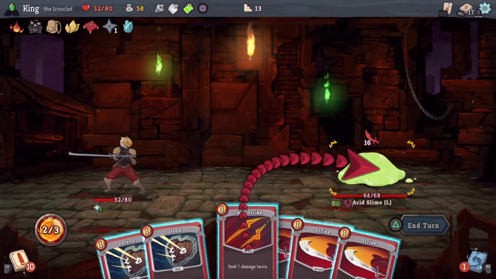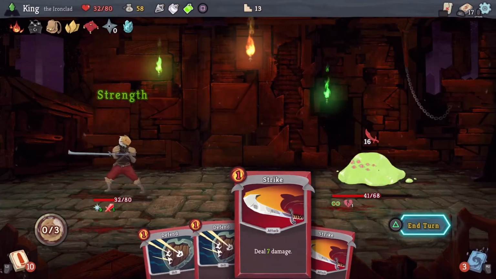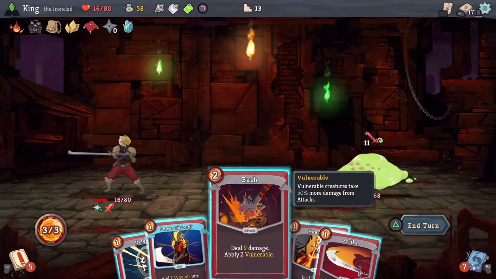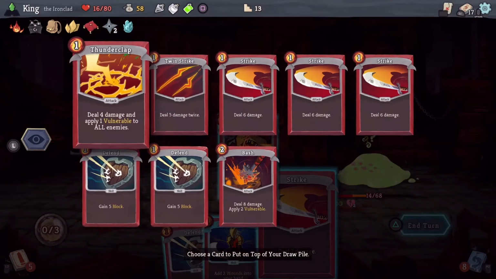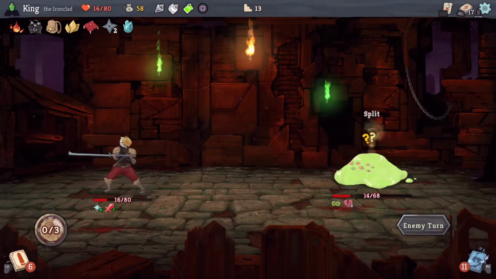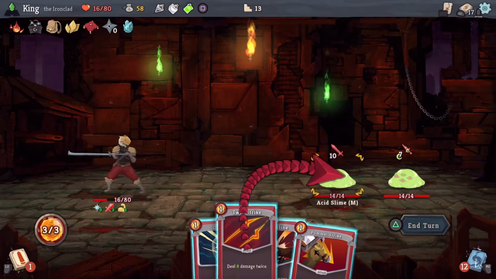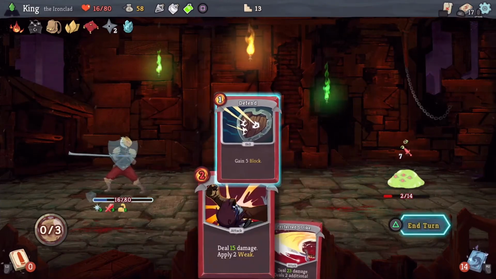Now, this would do 14 and then 9, so almost enough to have split that in half. I probably should have done the math beforehand. With the double strike, and that'll end this turn. Flex, Clothesline would end one of them. This would actually end one of them as well. Figures I couldn't get a normal strike in there.